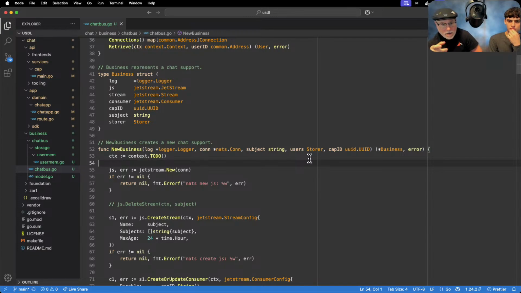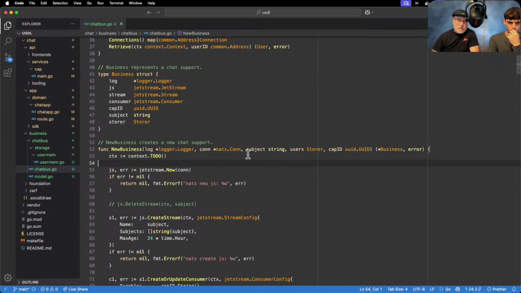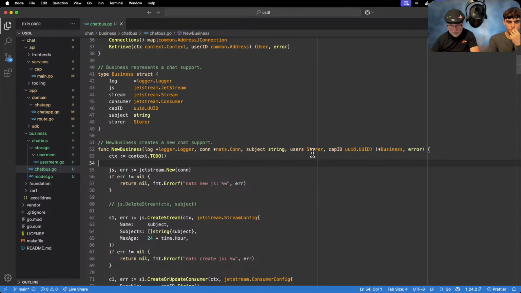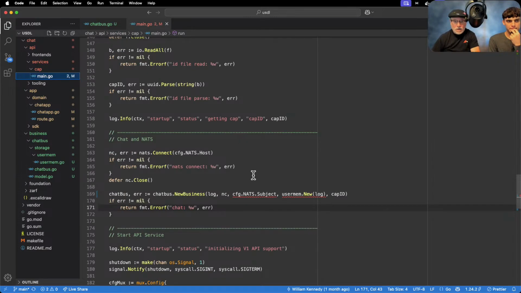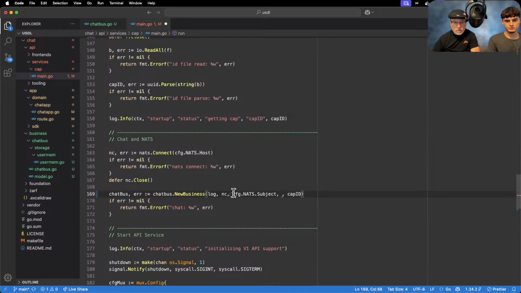I don't like the order of the new business, but that's another matter. Normally, now that I've got that store, I would probably have put store after the connection just because it's a bigger thing. That's not a big deal here because now we can just do that. But as I'm reading it, it didn't feel right.